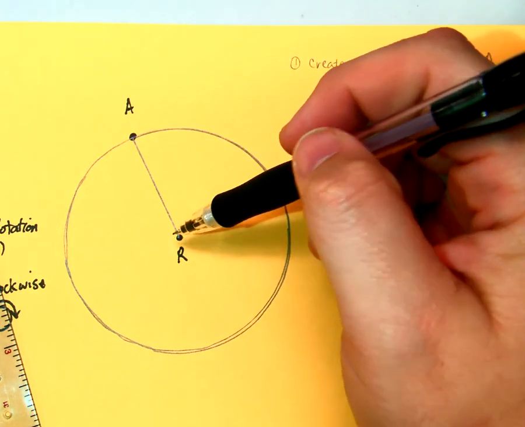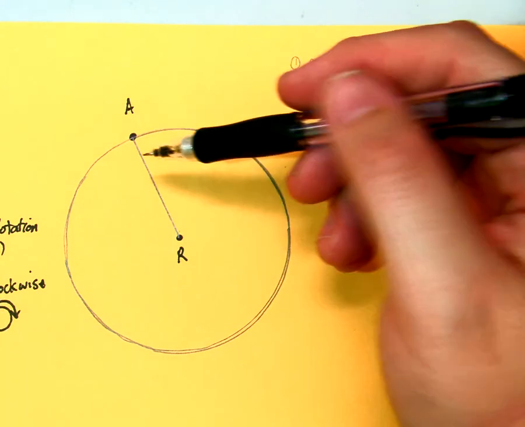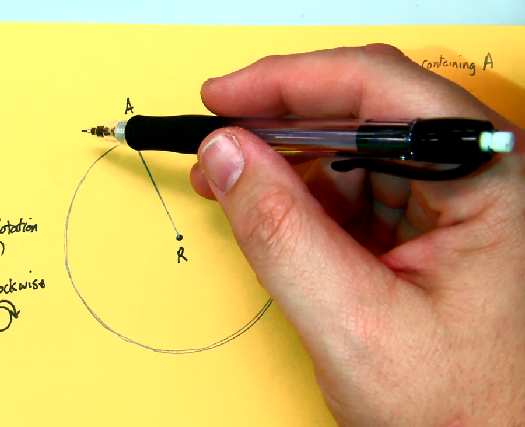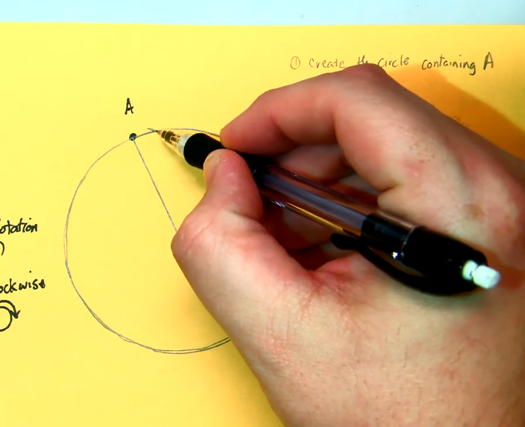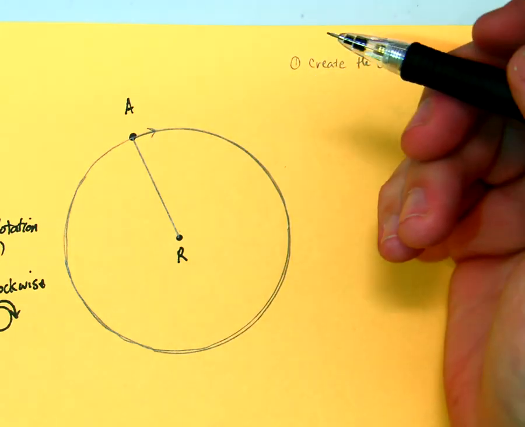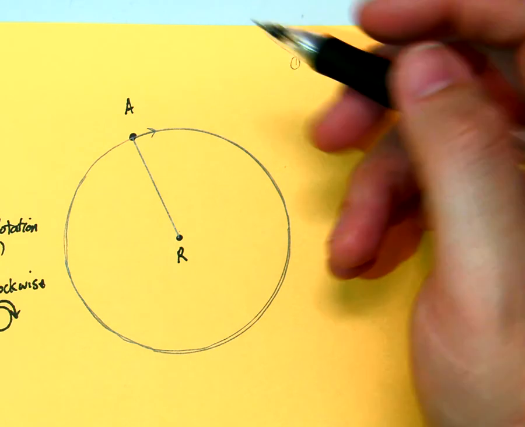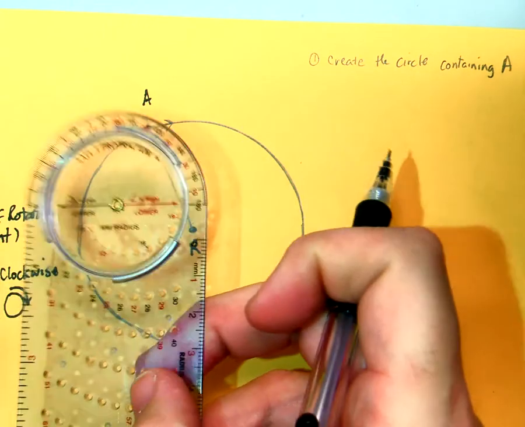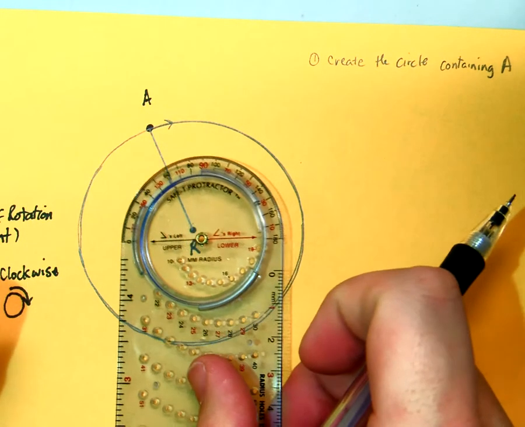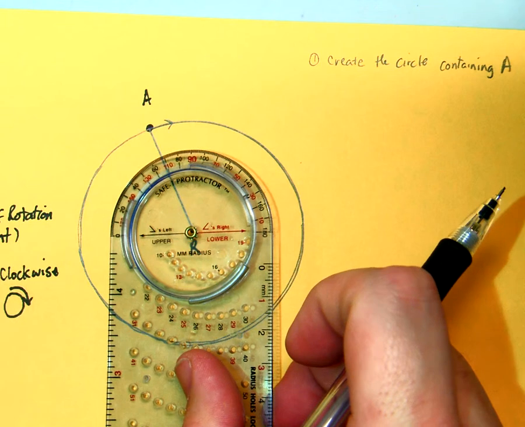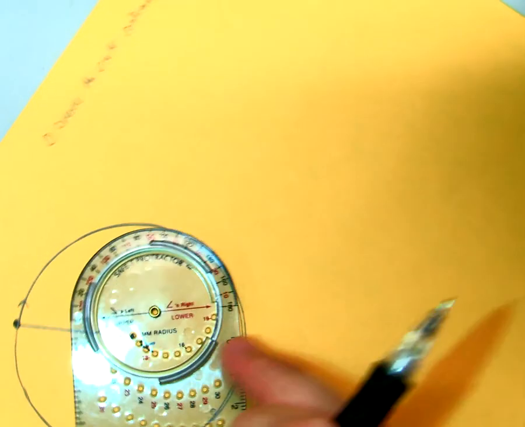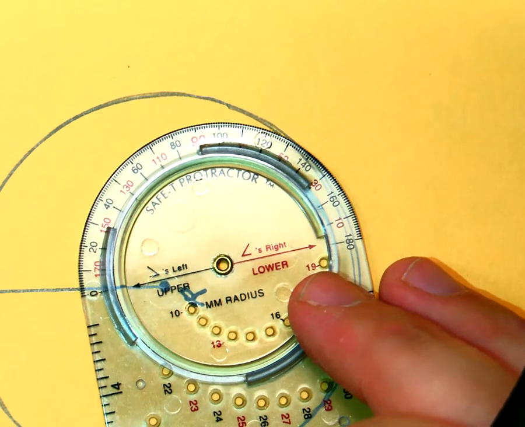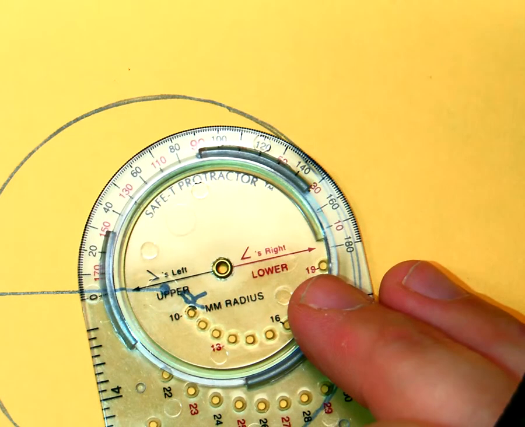So now what we want to do is we want to make sure that we go 90 degrees clockwise. So which way are we going? Are we going to the right or to the left? Alright, so we're going to head this way. And we want to go 90 degrees. Now you can use this because there's a protractor on here. I'll be honest, I'm not the biggest fan of the protractor that's on here, but if you wanted to, I'll zoom it in so you can actually see this a little bit better. That didn't help at all. There we go.